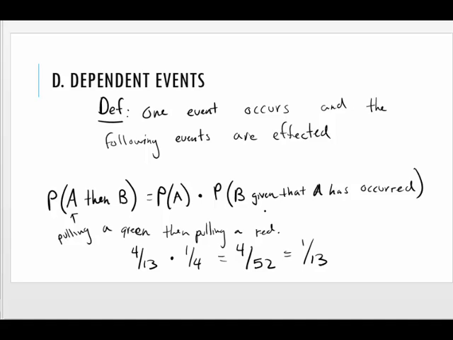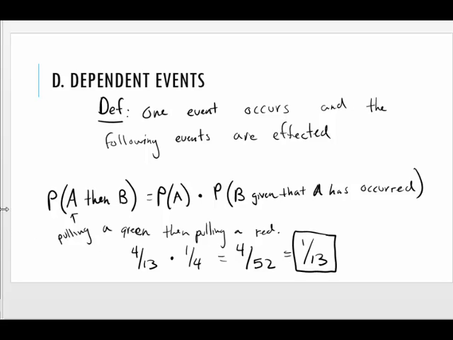So if we wanted to figure out the probability of dependent events and both those events occurring, not at the same time, but one after another, we say, okay, what's the probability of both of them happening? Well, we take one that's 4/13. We take another one. That would be 3/12, which is 1/4. And then we multiply them. And we end up getting the probability of doing that both is 1 out of 13 chance.